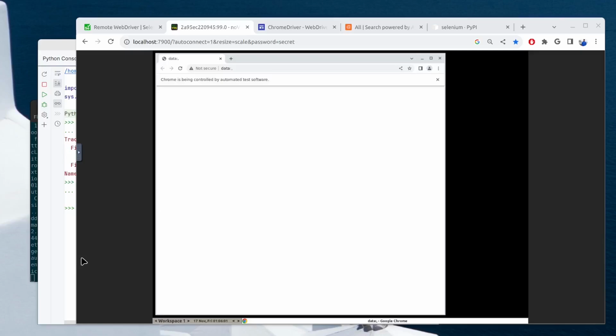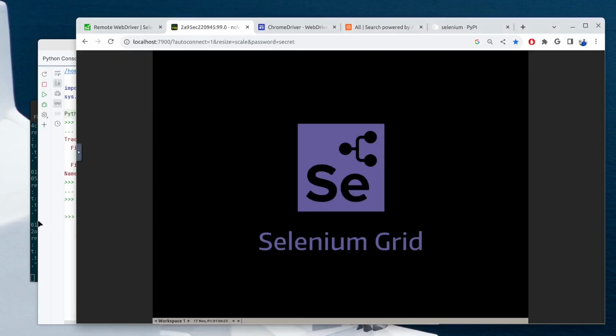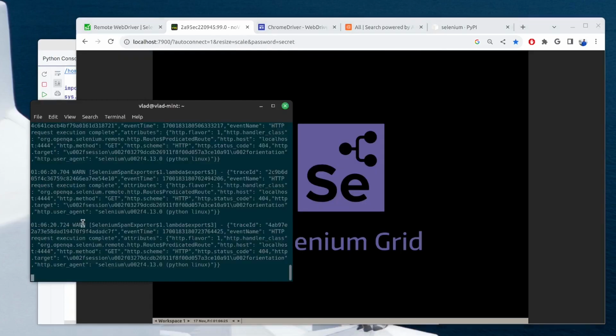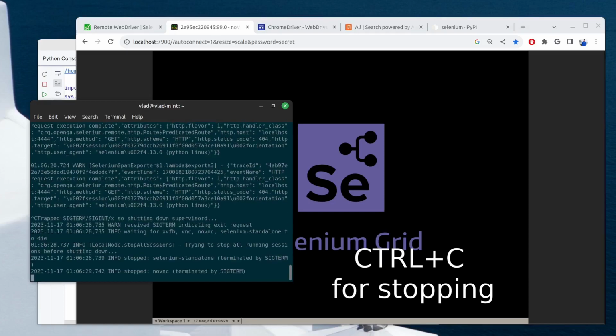Before we proceed, there's one thing that I forgot to do, and that is to increase the timeout of browser sessions from Selenium Grid. That will make our life much easier. The default is 5 minutes, so if you're playing around with it, you can easily hit it. So for this, we're just going to close the driver for now. We can see that the browser is no longer here, so we need to go back to the Docker image and stop it temporarily.